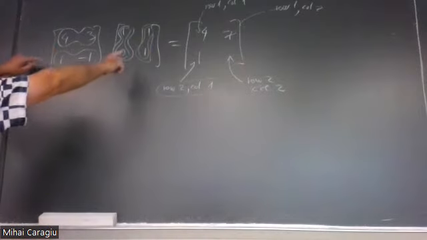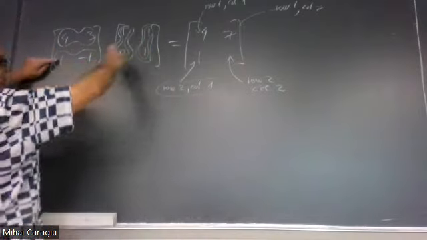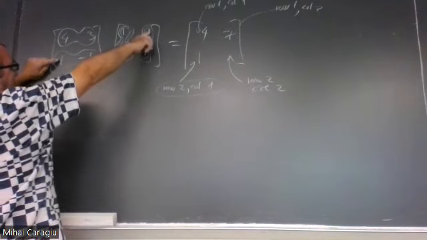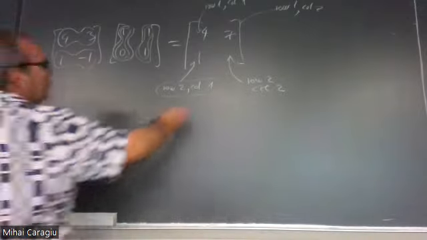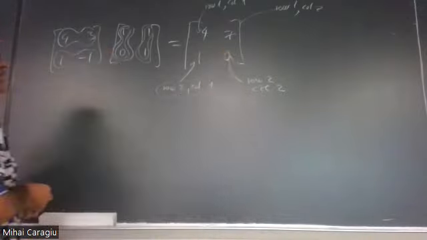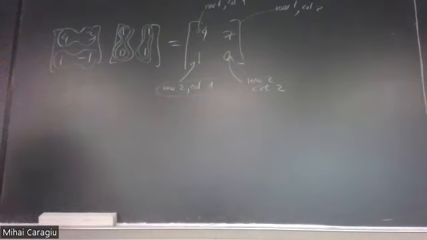So 1, 1, it's a dot product of vectors. Multiply in the same way, first times first plus second times second. So 1 times 1 plus minus 1 times 1 is 1 minus 1, which would be a 0. So that's the result of the matrix product of those two matrices. What about if we multiply in the reverse order? Keep very well in mind, in general, the matrix product is not commutative. So AB is not necessarily the same as BA, even if both of them are defined and of the same size.